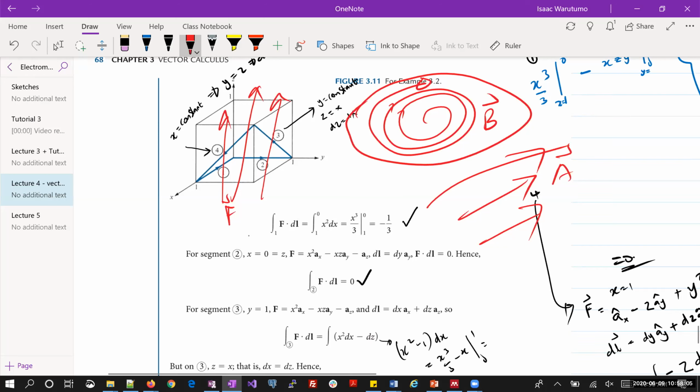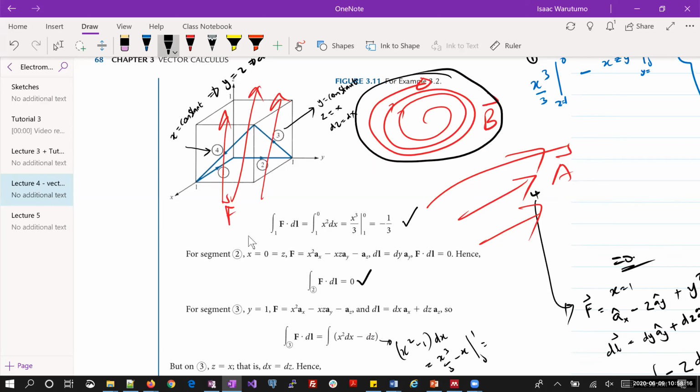Notice what I'm saying. I think I needed to delete this. And then I say that I do the different color. I say that this is my path. This is closed path. And this is my vector B. It is rotating in that direction. So what looks like from this idea is that my vector is rotating along the same closed path.